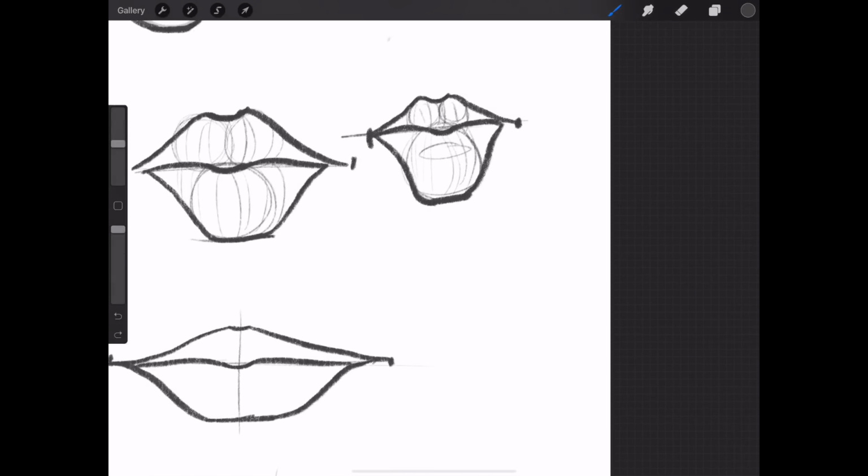So let's do one that's the opposite, where maybe it's a little more human looking. So these are 3 equal circles, a line for the width. So that looks a little closer to real life. But real life isn't always what you're going for. It's good to know how to manipulate so that you can make characters that are really unusual looking.